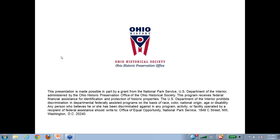We have a consultant list, and we can help you come up with a list of people you could ask what they would charge you for that. But it varies greatly depending on the property. A single property is certainly going to be easier than a district, and depending on how much information is readily available versus really has to be dug up, it can vary quite a bit. But it's generally done by a consultant, and we can help you identify the appropriate kinds of consultants to work with.